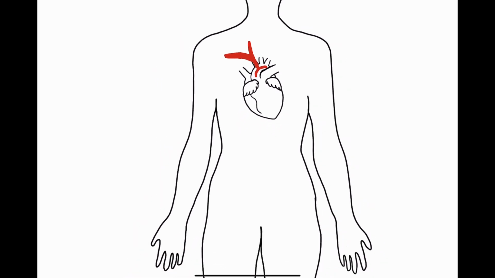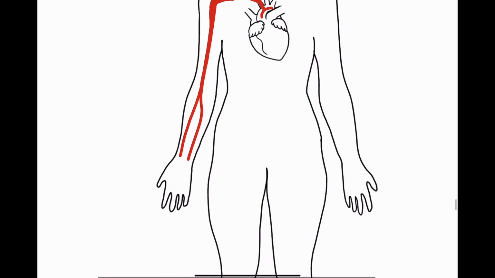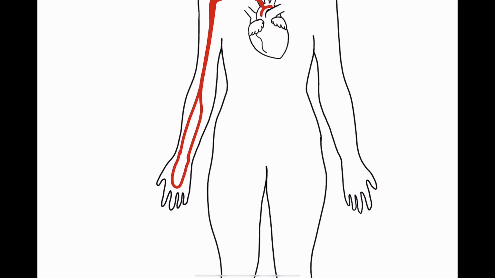The right subclavian artery, we're just going to follow that for a second. Right subclavian artery is going to be called that until it reaches the axillary region or the armpit region, and it's going to be called the axillary artery. And then from there, it's going to turn into the brachium of the arm and become the brachial artery. It's going to be called the brachial artery until it reaches around the elbow, and it's going to break off into the radial and ulnar artery. The radial being on the radial side of the arm and the ulnar artery being on the ulnar side of the arm. And then it's going to create this little palmar arch at the bottom with some digital arteries that come off of that.